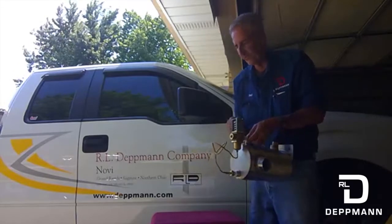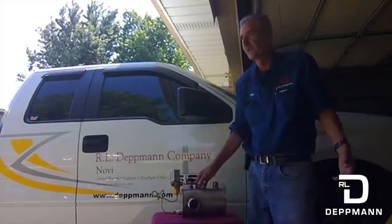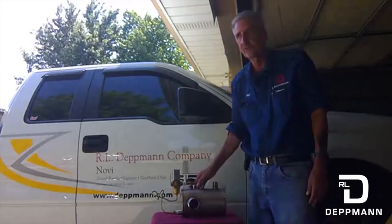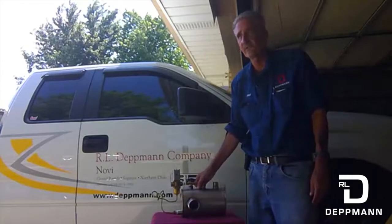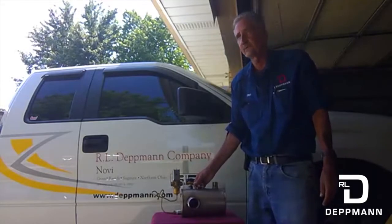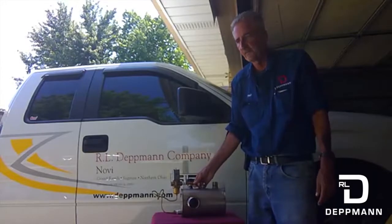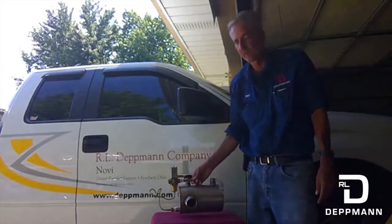You can use these on humidifiers when they've got a drain or they skim. We've got some in hospitals — you can use them on sterilizers or other steam equipment where they need to get rid of condensate. They just want to dump it down a drain without running cold city water 24/7, so this will turn on and off automatically to do what it needs to do.